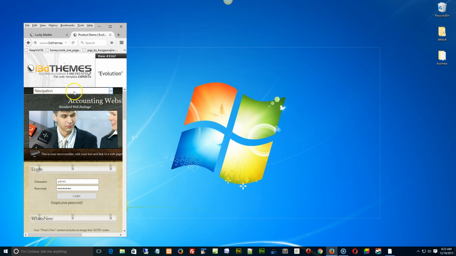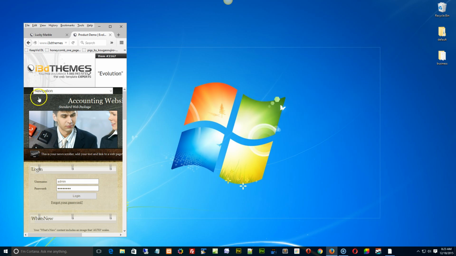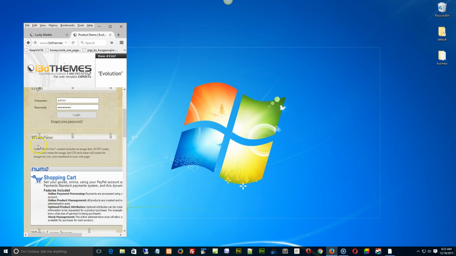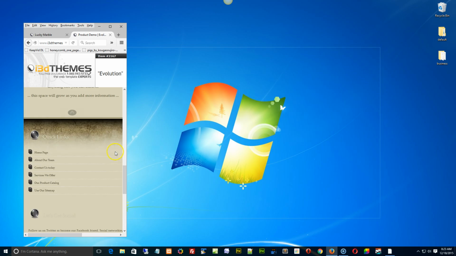The navigation, as opposed to having actual menu buttons, takes the system's navigation from the phone, and it has a little drop down menu that you can scroll through. It just makes it easier for people with fat fingers, not having to use a little menu system. It's just a navigation button, boom, click it, and then they have access to it, and they can scroll through like you would with anything with a menu, a calendar, anything like that. It's kind of cool. All right, so that's the idea of what is it responsive? Yes, it is, and it puts everything into a nice one column for you.